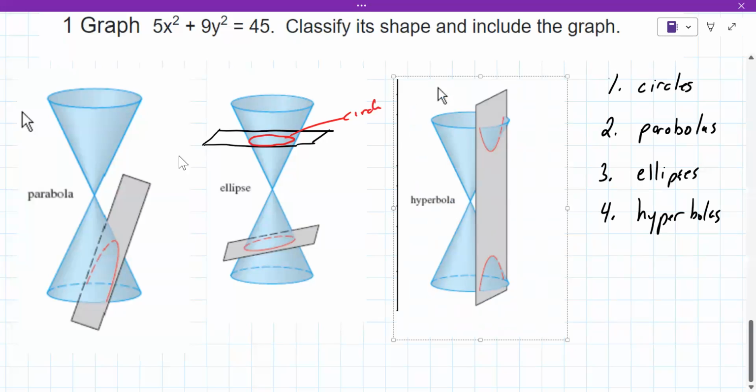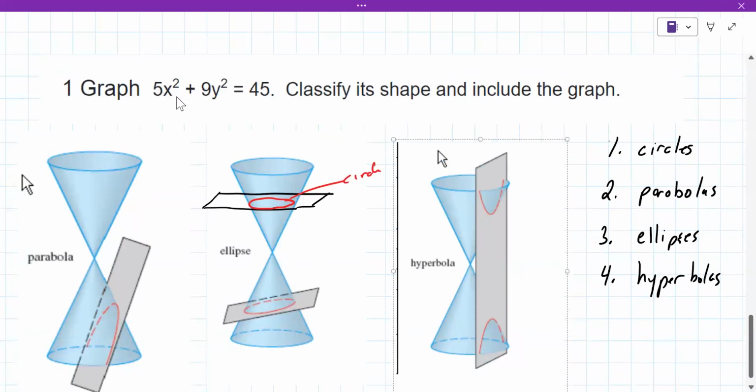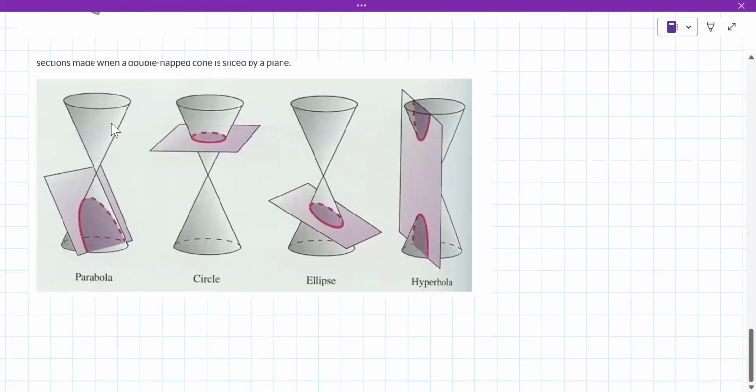So to do this first problem, the way we're going to do it, actually, I should look at the notes. I was going to just have you graph it. Let's see what they actually want you to do here. Oh, and actually they do a really good job, I didn't even notice this because I rarely look at those notes, of showing you the possibilities here, which is great. So I mean, if you have time, watch the videos.